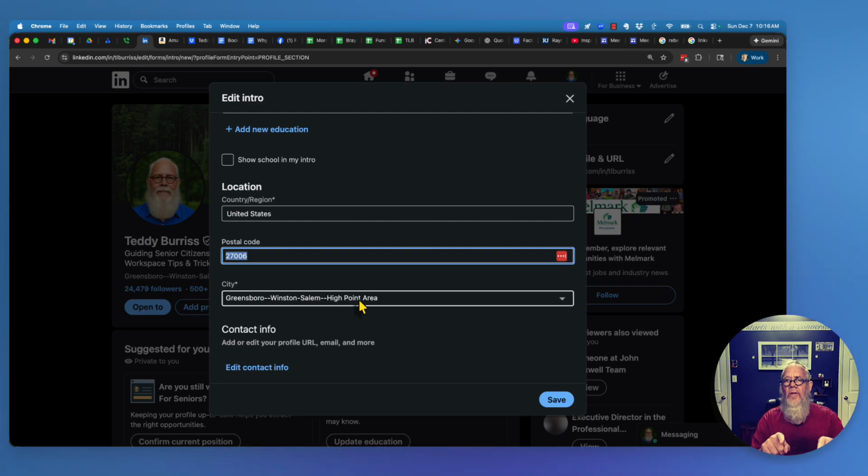Because whatever you put there is going to influence not only LinkedIn searches, but it's also going to influence Google and Bing searches. I'm a fan of putting the region where you actually reside, assuming that's where you work. But if it's not where you work, then I recommend putting the city, country, postal code relevant to where you work. Again, that's going to impact LinkedIn searches.